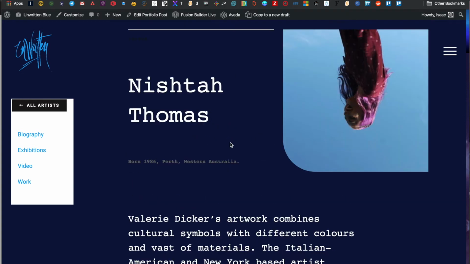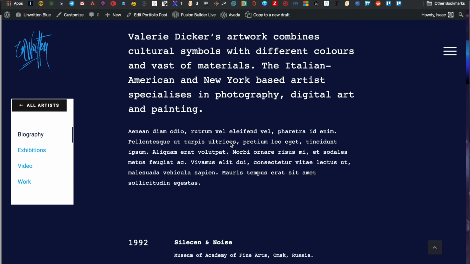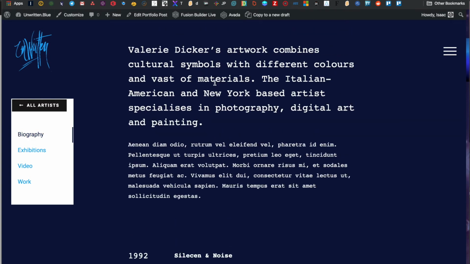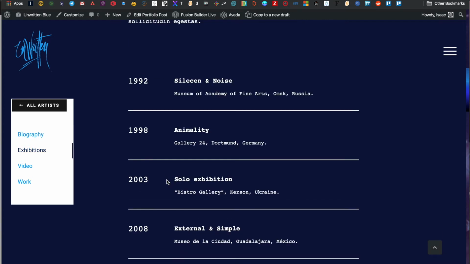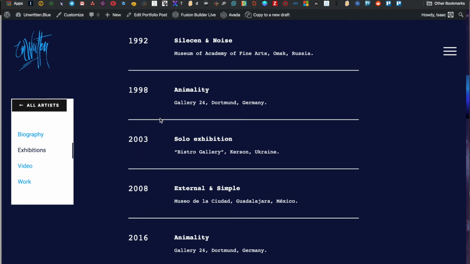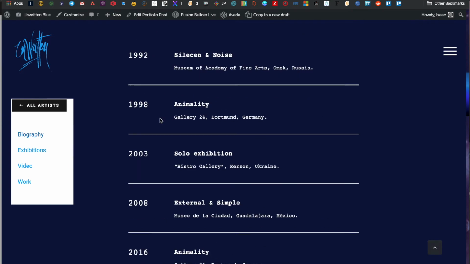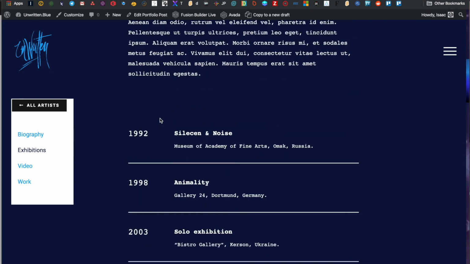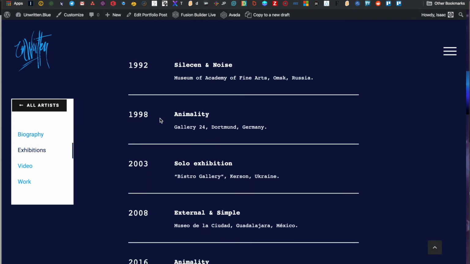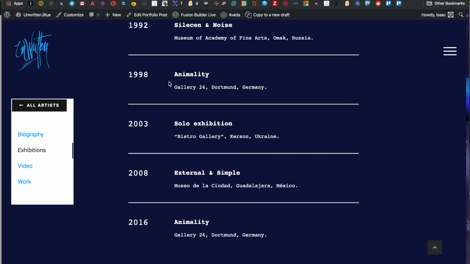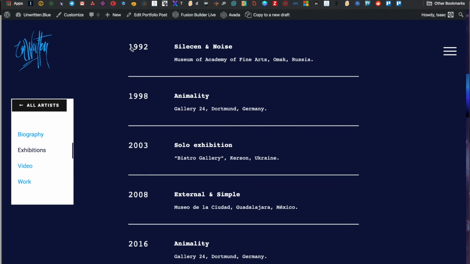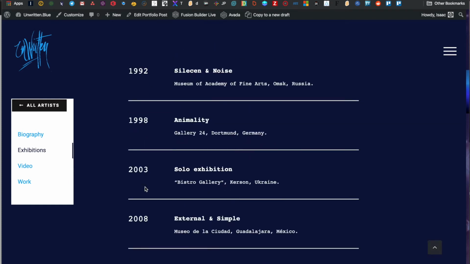All right, so we have a few elements for this assignment. So you have a paragraph about yourself, you have a large paragraph, and then a small paragraph. That can be whatever you want. And then here you have, this is called exhibitions. So what I would love for the exhibitions part, see how it's like a little timeline? You could just put normal resume items there, but I don't want that. I want you to tell a little life story, right? So see the early times are at the beginning, and then it goes up to the present, right?